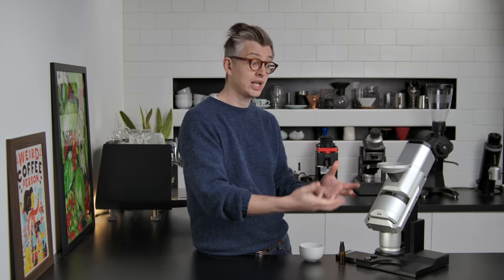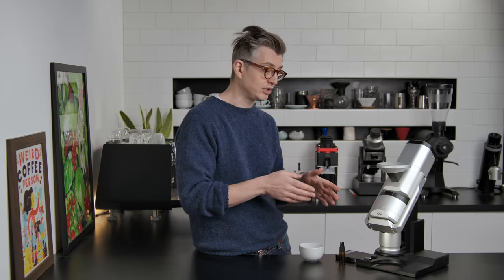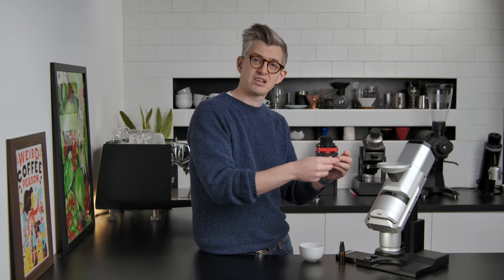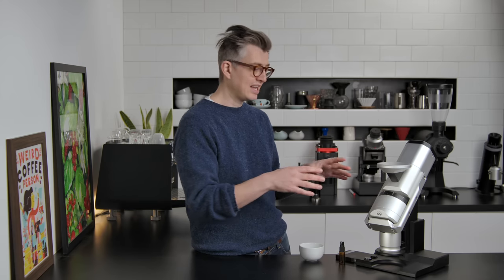When you finally clear the coffee from the burr set, it's suddenly easier to spin faster, so the RPM will go up and then come back down again. It's not my favorite part of this grinder. I like that the RPM is controllable, but that's true of most of the grinders we're going to test this week. I don't love the way it executes that. It just doesn't sound as nice as this grinder feels and looks and generally is to use. I don't think it's doing anything bad to the coffee by any stretch. It's just a complaint of mine.